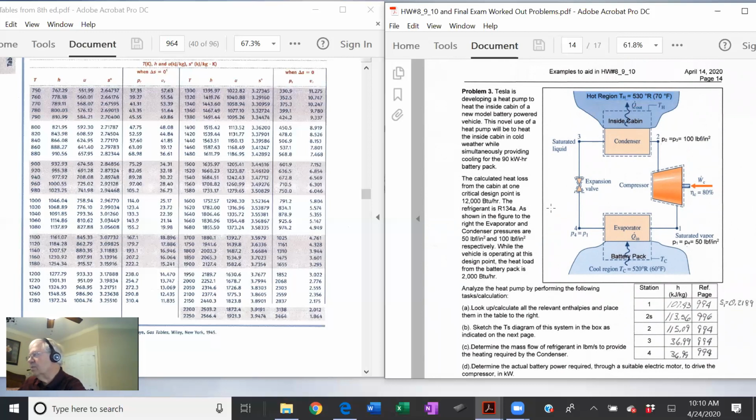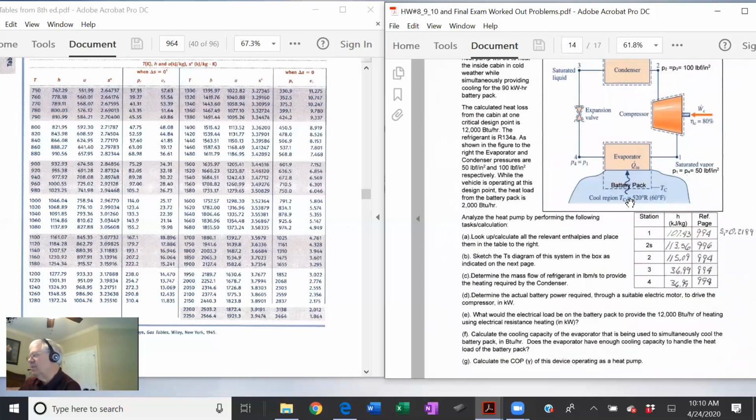But why not, while you're doing that, take some of the cooling you get as part of the vapor compression refrigeration cycle and use it to cool your electronics. Now the electronics I calculated will probably need about 2,000 BTUs per hour, not near as much. Okay.